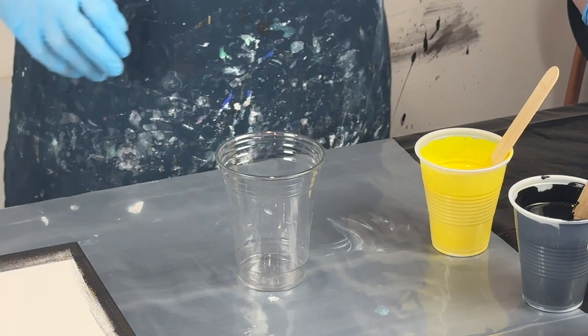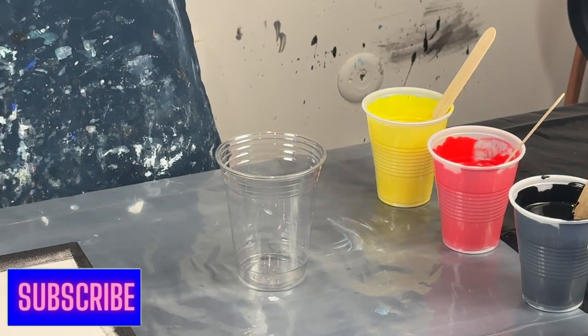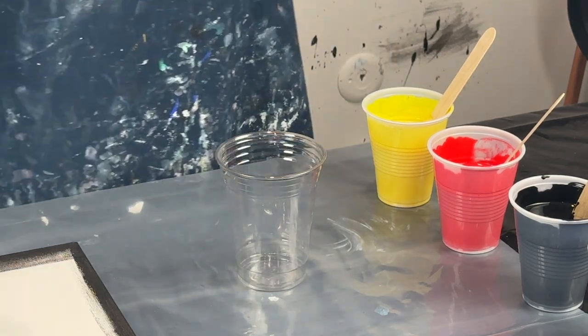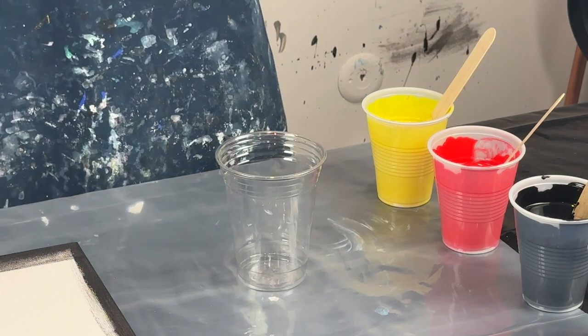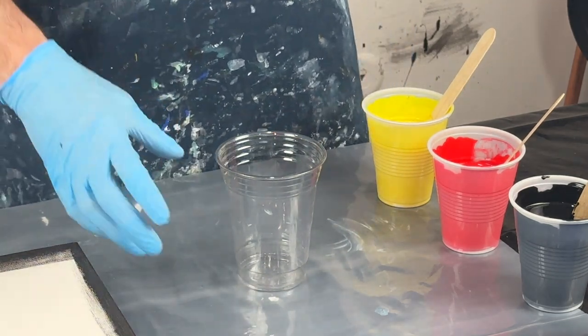You ever kind of like looking for a paint pour to do, and you're in-between of what do I wanna do? I just don't know what color, what painting type, what technique I wanna do. Go with a flip cup, go with a flop cup. It's a lot of fun.